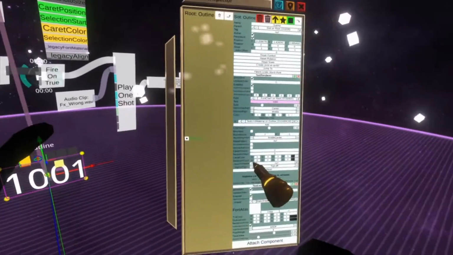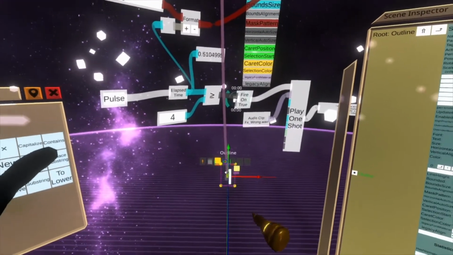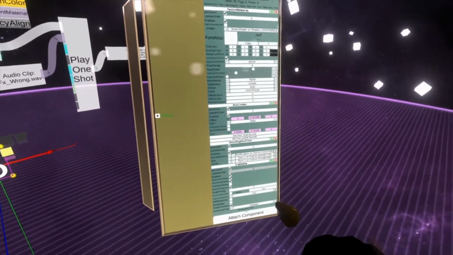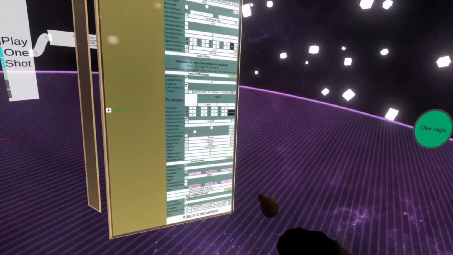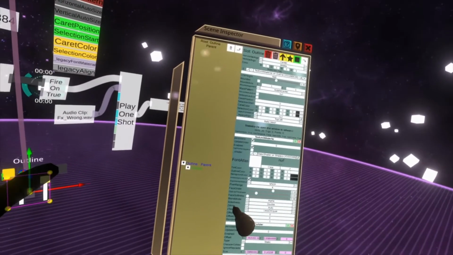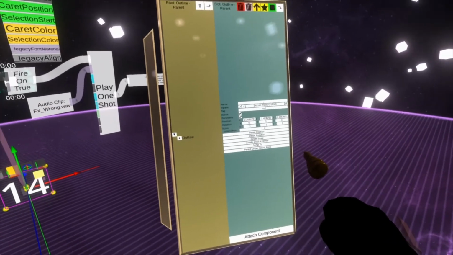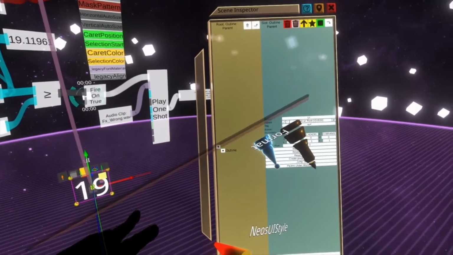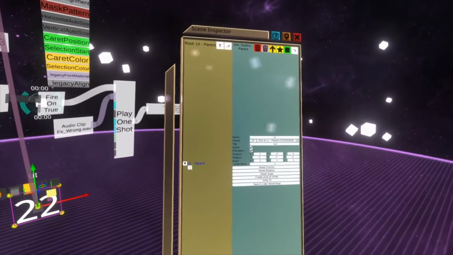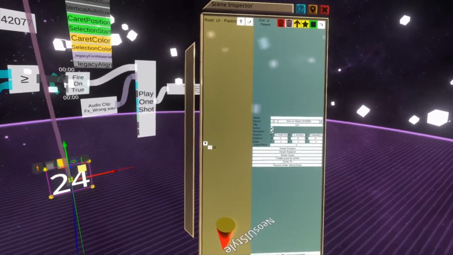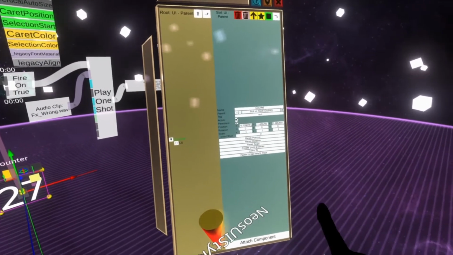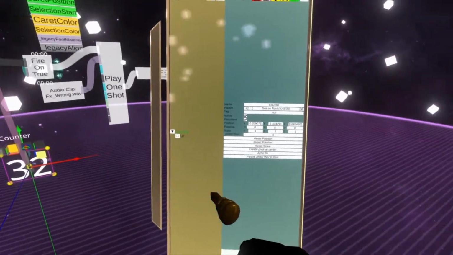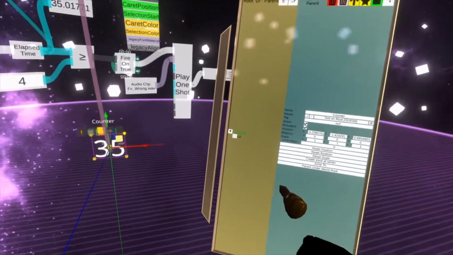Let's create a little UI for this to go for. I'm also going to pulse that so it starts counting again. To do that, I'm going to go to the outline. I'm going to remove, that scared me. I'm going to remove the grabbable. I'm going to hit this up arrow button, and I'm going to name this UI. And I'm going to go ahead and hit up again, and we're going to name this counter. This will be the actual root of the counter. This will be what spawns in the world. And I hit jump there by mistake, which is why we're now a little bit closer to it, I think. Yeah, I hit jump too.